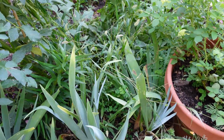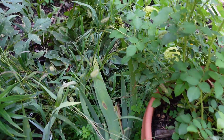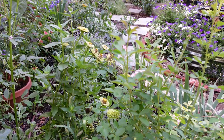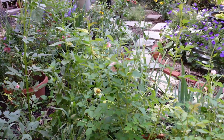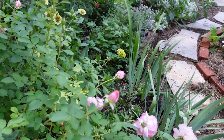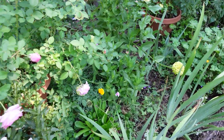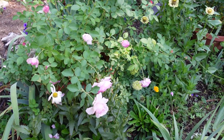So there are weeds in here. This grass, I thought it was a specialty grass that I had planted, but it doesn't look very special, so I need to pull that up before it goes to seed. This is the one zinnia that I ended up getting, and I started it inside. I never start zinnias inside and then plant them out. I've always direct sown, but this year that did not work. So I think next year I will plant a bunch, start them early inside, and then bring them out and plant them. My Hyde Hall rose is starting to bloom more and get real pretty.